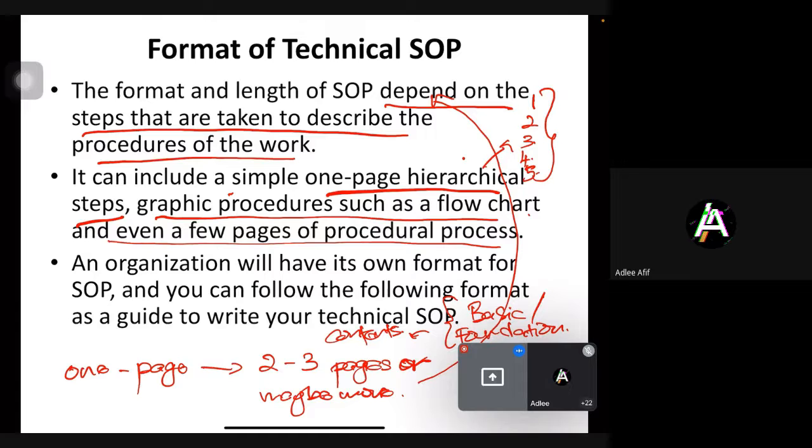We are teaching you how to fill in the components of the SOP or the template based on the acceptable contents. So the contents are the same, and how you are supposed to organize the points is going to be the same, except that later on maybe the template will be different. So do not feel surprised about it, because we have taught you how to fill in the components.